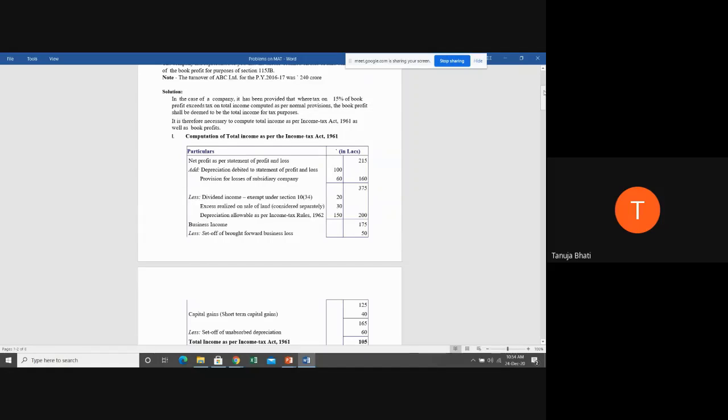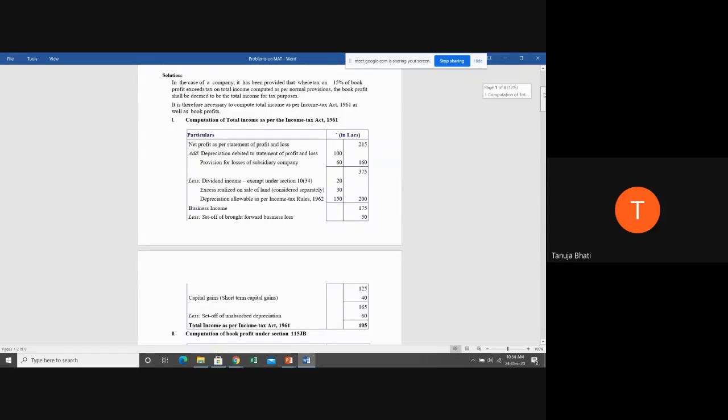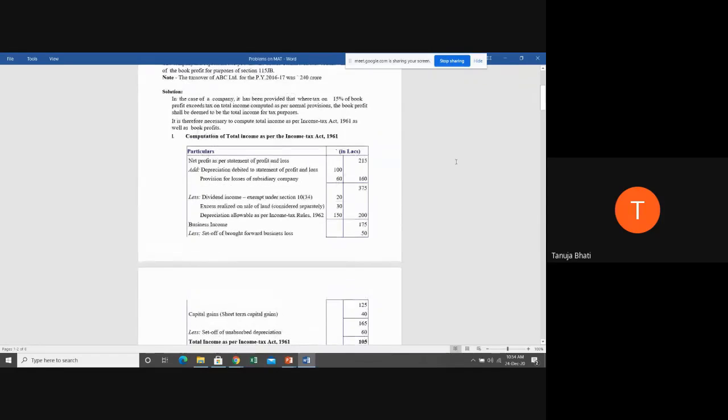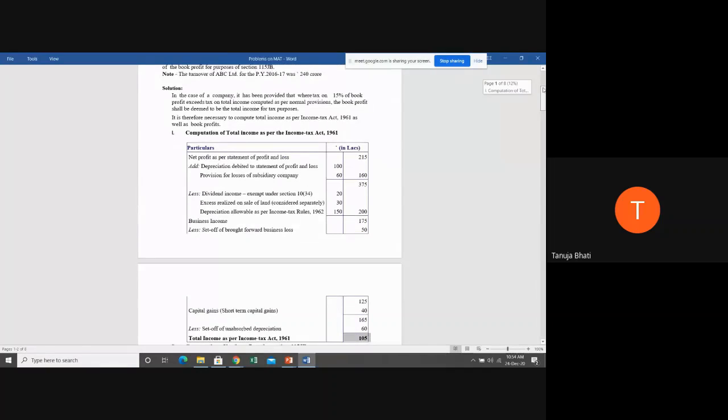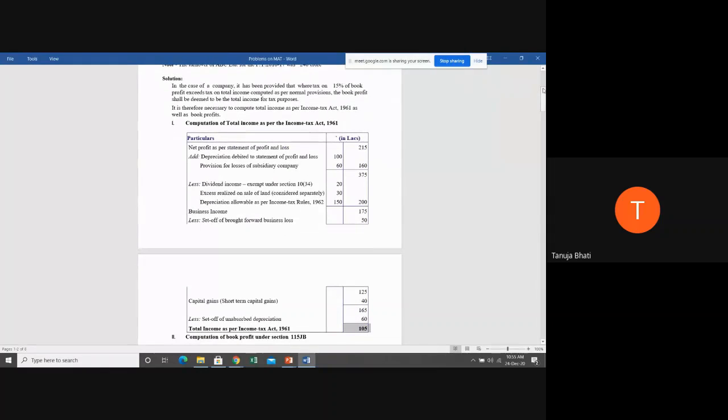Okay, so today we will conclude only up to here because we are falling short of time and this sum is a little big. Because now after this, we have calculated the total income as per the normal provisions of income tax. Now we have to calculate the book profit. Then we have to calculate tax on the normal provision of income tax and tax on the book profit. Whichever is higher is the tax to be paid by ABC Limited.